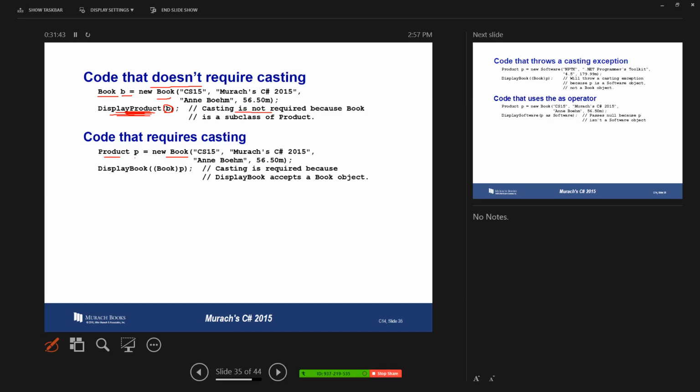This is the base class, a product called P, and we're going to create a book object, and the type is going to be a product type. So this is the base class, and this is the subclass. If we want to display the book, and we're using P because we've defined the object as a product, it happens to be a book product, then we do have to use casting. I know that was probably confusing, but it's covered in the book, so I thought I'd cover it.